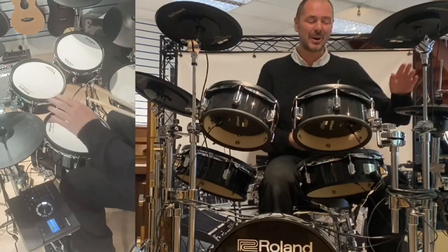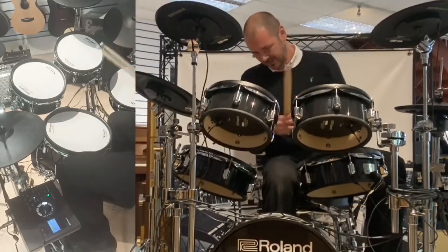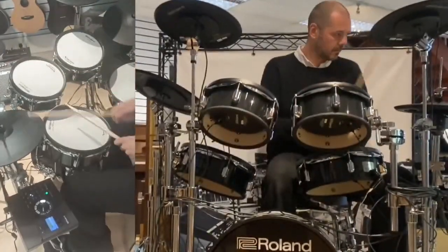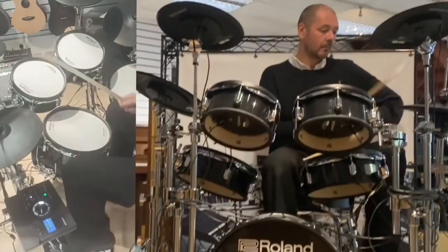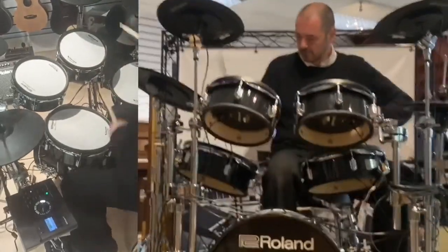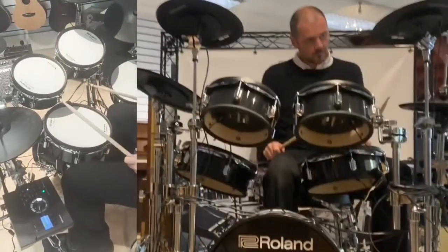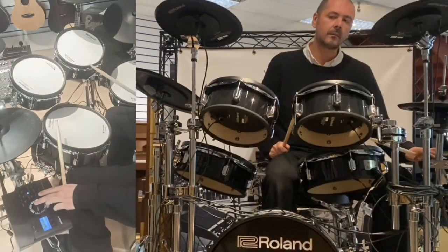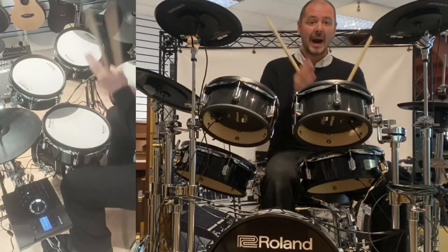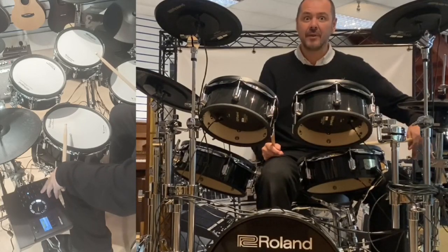A bit of work. Rock two. Okay, something a bit more low tempo. Kind of beats to half the tempo, double the tempo. Let's try a bit of jazz. I'll try a bit of halving the tempo on this.